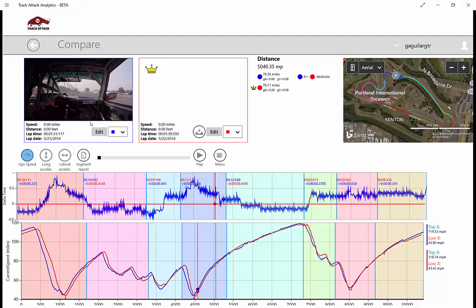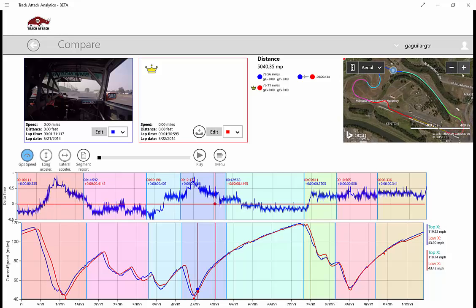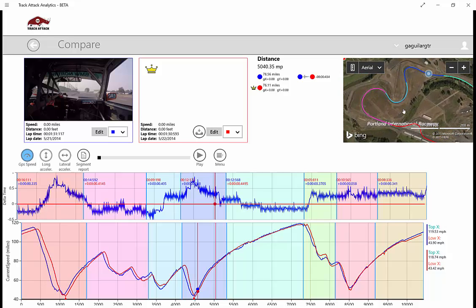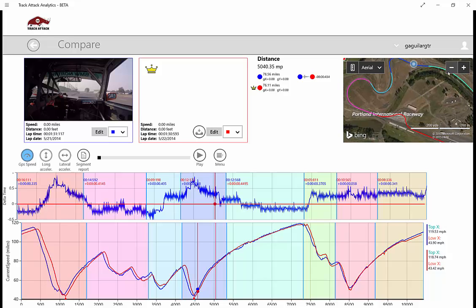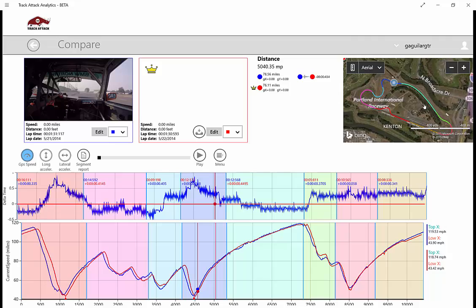So we can see there are data points for each one of the laps. You see down here that will be animated as we go through. There are reference points, so you'll be able to compare the two laps. There's a map overlay, so you can go in and zoom pretty well. And what will end up being shown here, this line is of the fastest lap. As we play the session, you will actually see the two dots, a blue one and a red one, going through in real time, so you can see the separation.